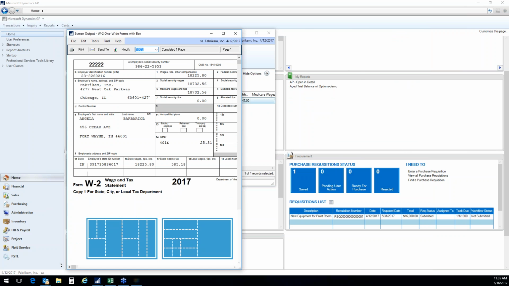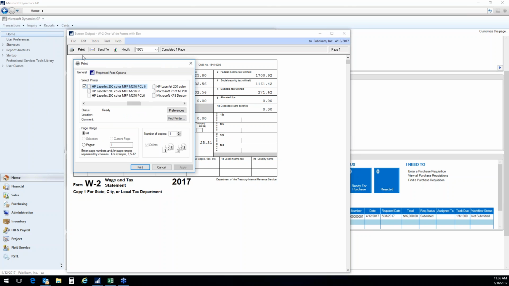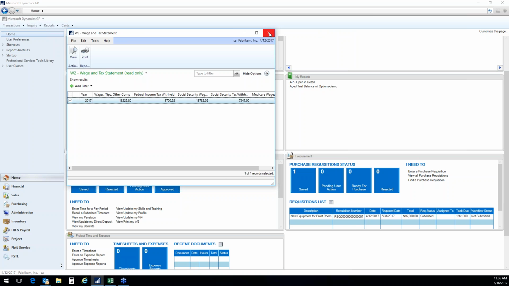We just tell people, maybe via email, hey, your W-2s are out there, and they can log in and retrieve those forms from their homepage if they like. And so here's a copy of my 2017 W-2, and of course I could send that to myself or print that off on my printer here, however I want to get a hard copy if I do need one.